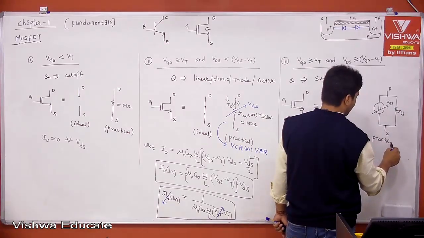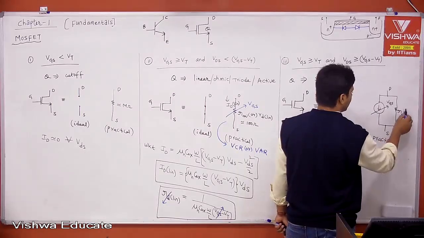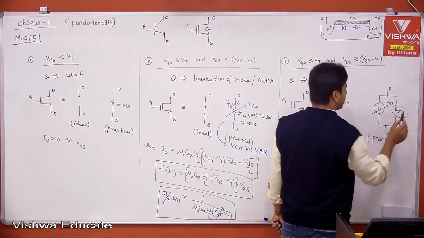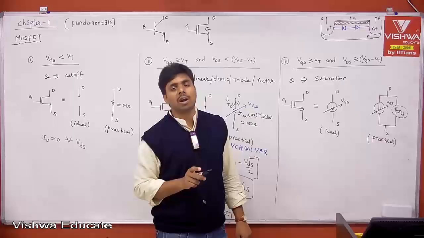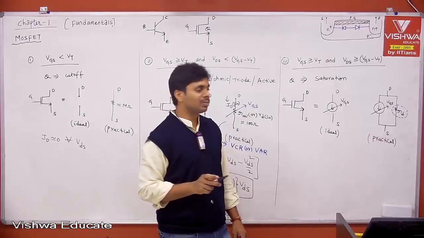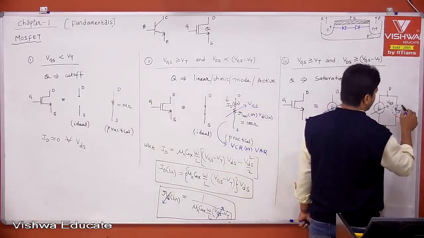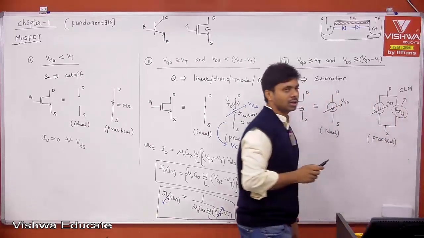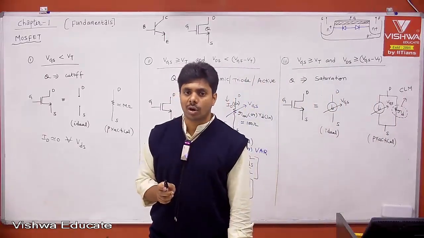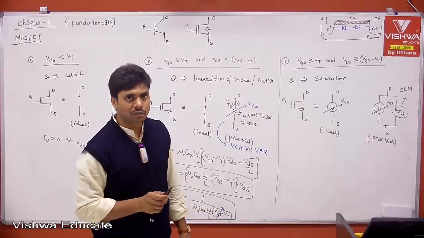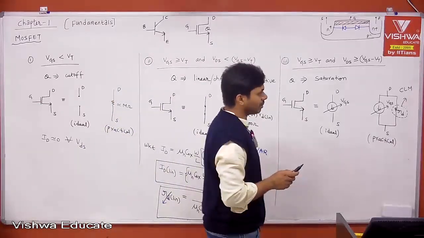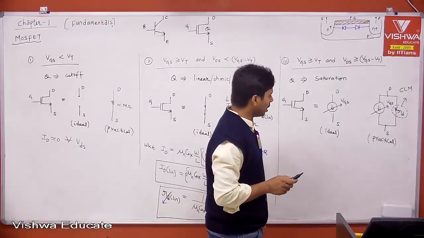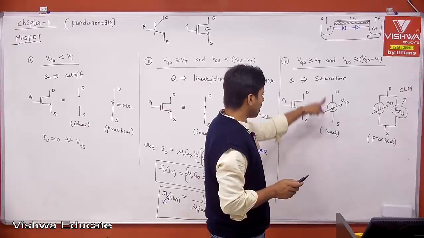When I say this is practical model, basically how we have that small output resistance r0 in the case of BJT due to base width modulation, similarly, this RD is due to channel length modulation. That channel length modulation part and all you will see from MOSFET action or MOSFET operation, from device physics or device operation. Now, if you ask me what is this ID?